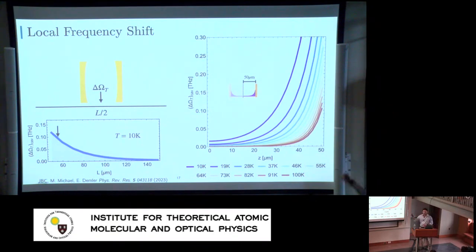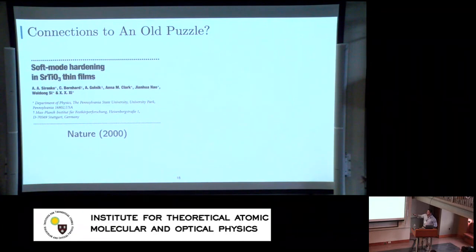We see it basically has no shift in the middle, but then as you get to the edge, exactly where this electric field starts to be suppressed by the boundary, the mode blue shifts and it becomes slightly less soft. And it actually also has a function of temperature, increases at lower temperatures, that's just to say that this is due to actually quantum fluctuations, not any classical effect. It basically has a 1/T correction at high temperature.